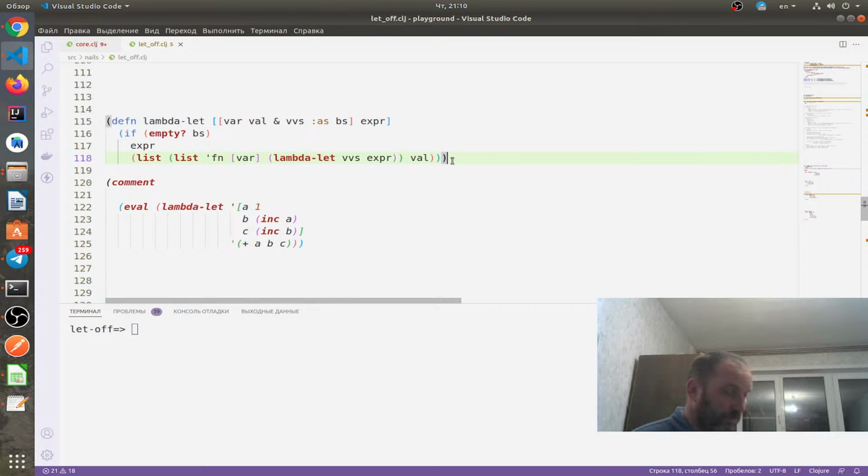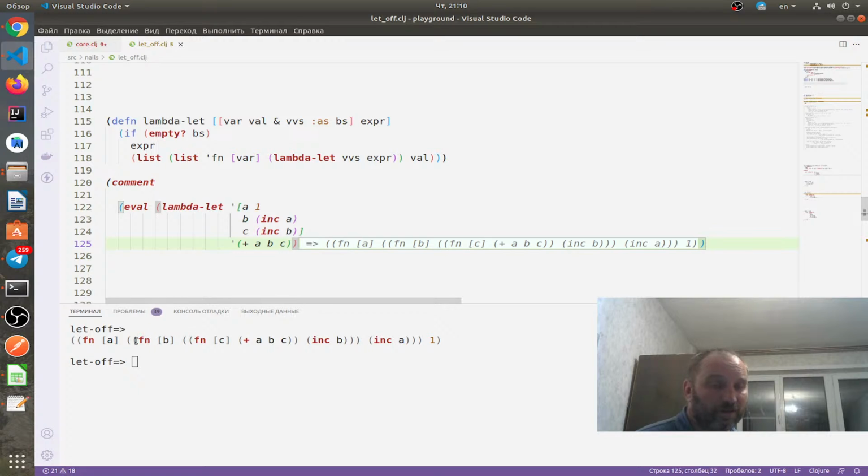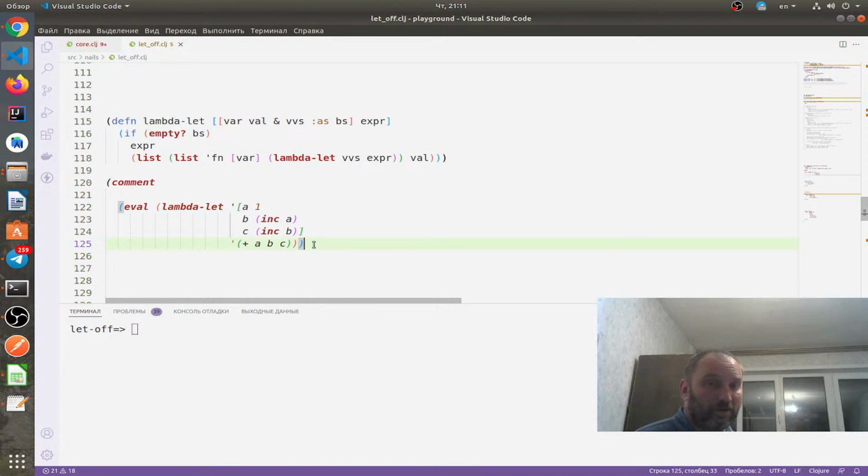So let's evaluate it here, and first of all let's look at how it expands without evaluation. It expands into nested in-place lambdas, which are called on some arguments. Then if we evaluate the result, of course it's 6: a is 1, b incremented by 1 is 2, c is b incremented by 1, which is 3, and 1 plus 2 plus 3 is 6.